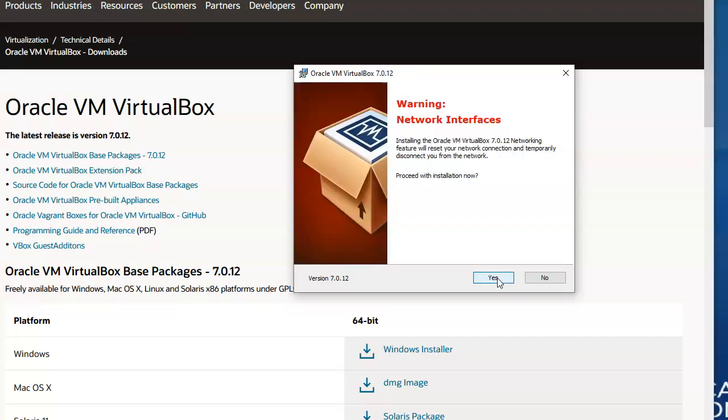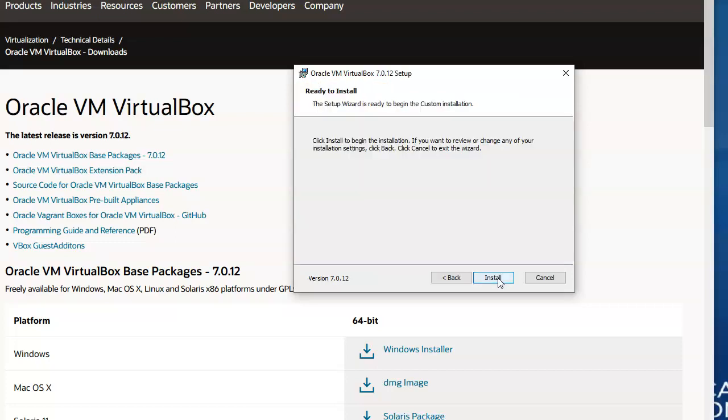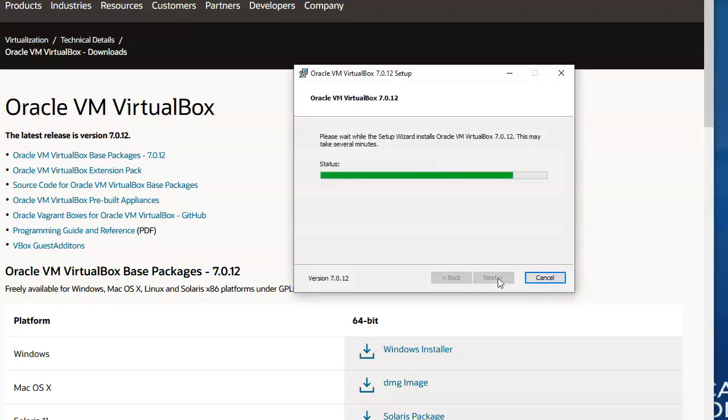We're going to use all of this. Okay, we're going to do it anyway. Install. This may give us an error because VirtualBox is already on here. No, it's not. It's going to just take the old one off and put the new one on.